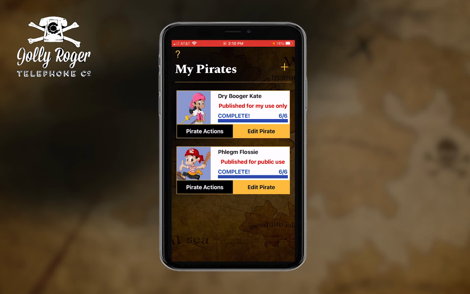Okay, so I'll just come back to the My Pirates page and we can see there's Flemfossi published for public use. Well, it took us 3 tutorials to get there, but we did manage to build a basic pirate and publish her for use by the public. Jolly Roger Telephone Company will send out notifications to the user base to let them know there's a new pirate available. We recommend that after you publish a pirate for public use that you should post something on the link that you have for the web for your social media site. Tell other people about it. Get people interested in it. When they use it, they can rate it, and we hope that it'll become popular and help with fighting scammers.